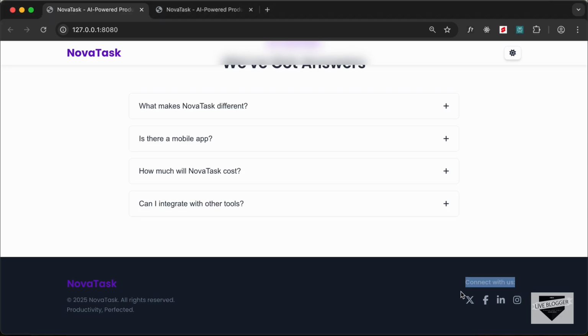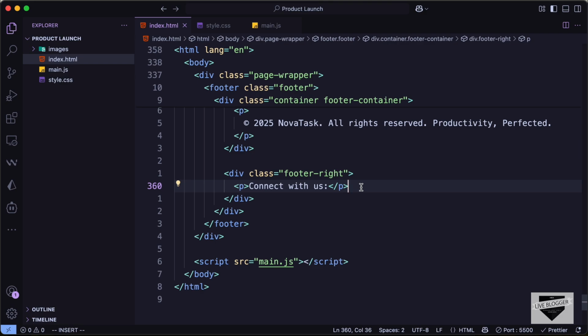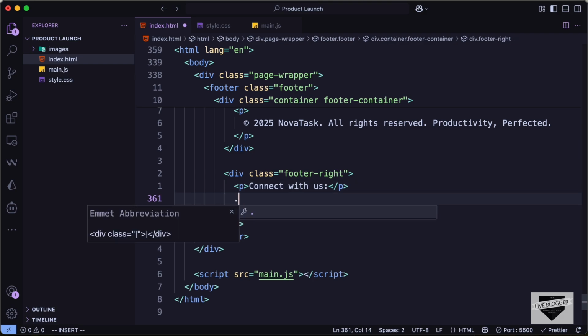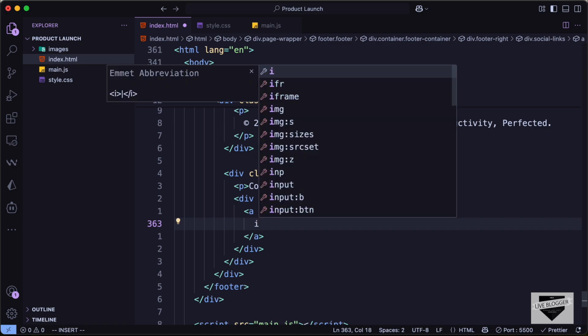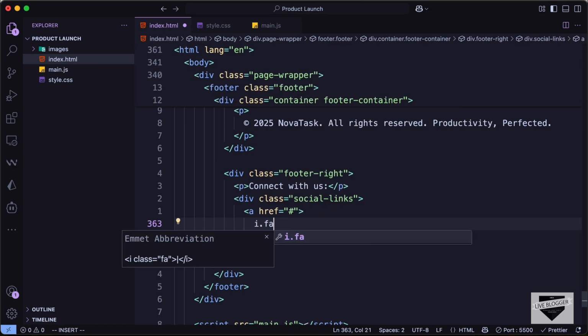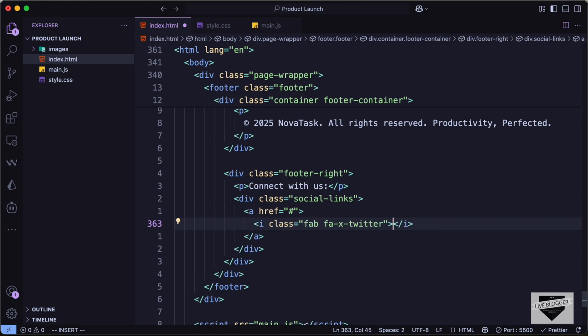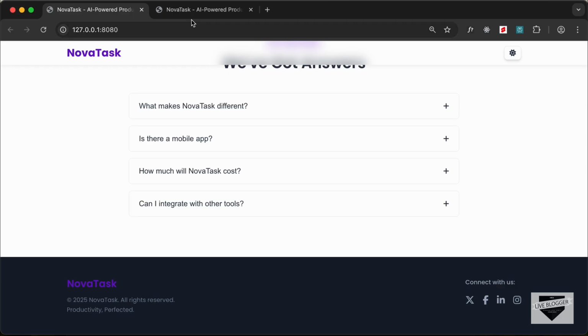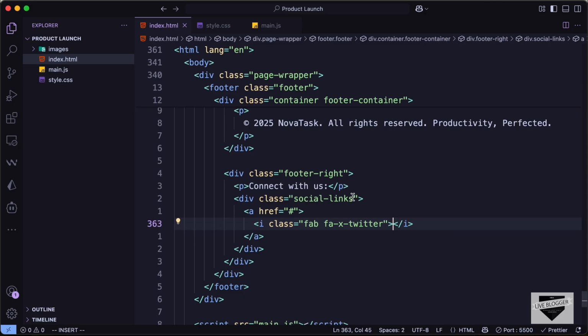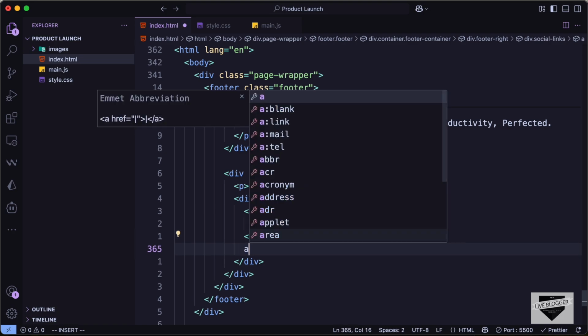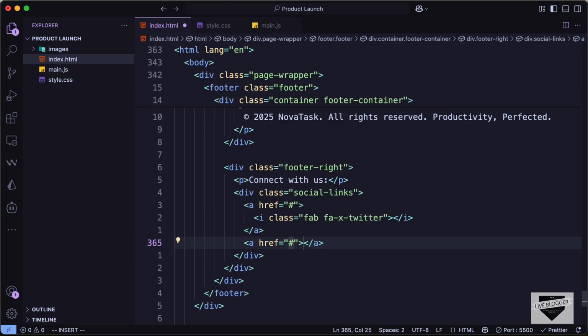And after that, we need to have these icons. So let's create a division with the class of social links. And that will have anchor tags for each of these. And you can add the links of your social media accounts over here. And in this anchor tag, let's create an I tag for the icon. So we need to have a class of fab and fa-twitter. So this will give us the Twitter logo. So if you go back to our website, here we can see we have the Twitter logo. And then we need to create another anchor tag, and let's type hash for now.